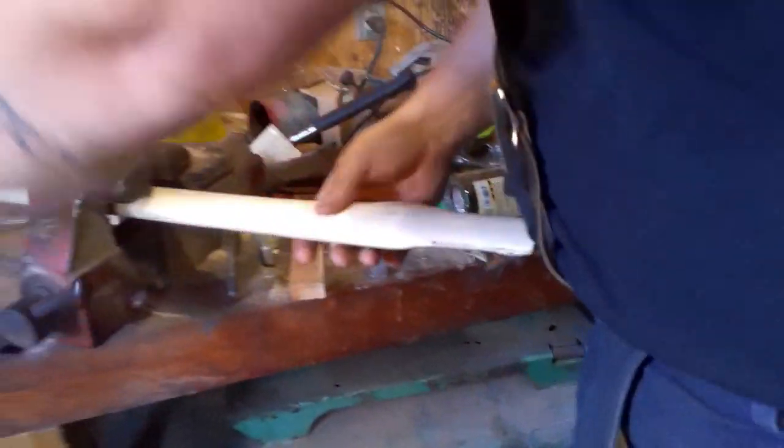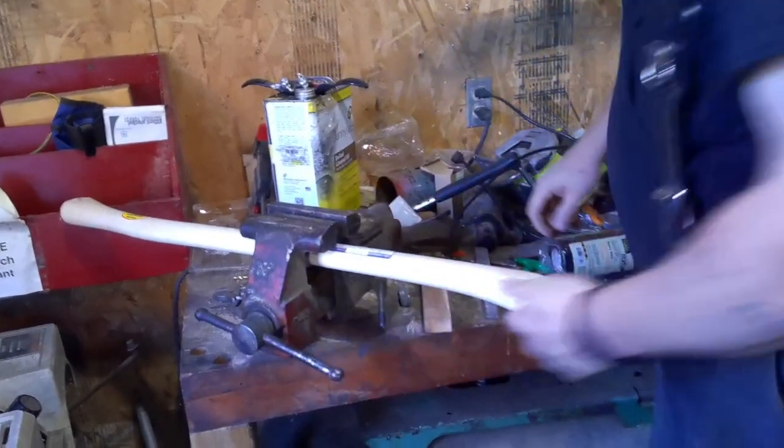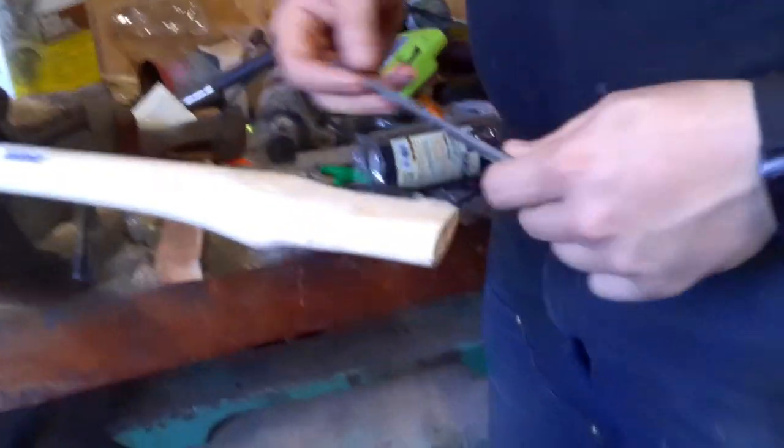So we got one side. And we can flip it over. We can work the other side.